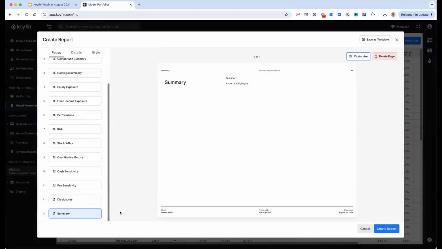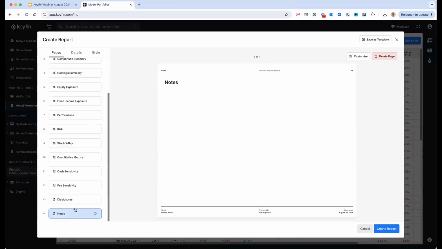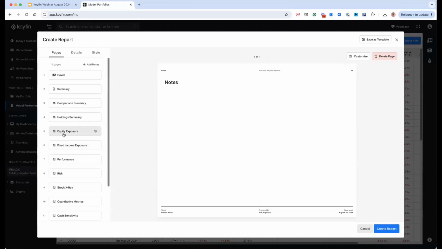You'd be able to have this summary, this notes page, wherever you want, and I could add multiple pages or multiple notes and have those throughout the document if I wanted to. That's something we heard from a bunch of users, in terms of being able to insert notes into reports to really explain something in more detail.